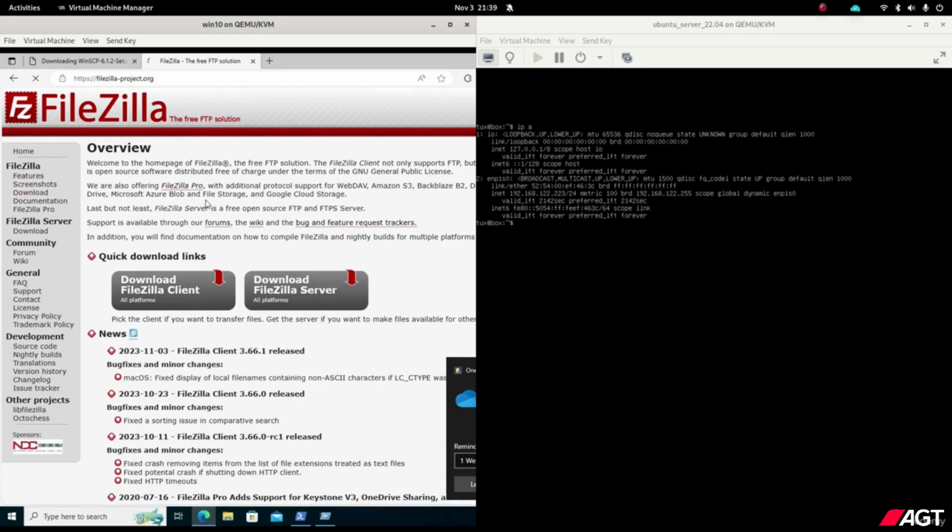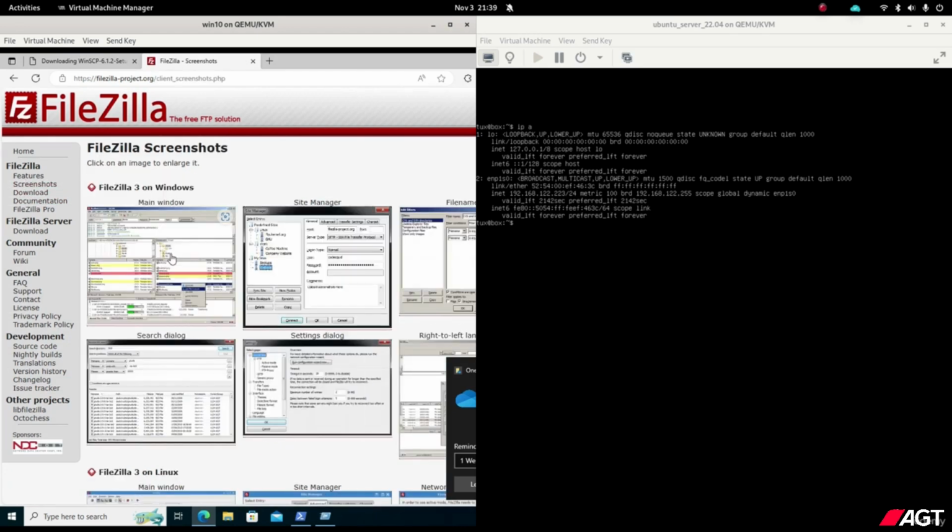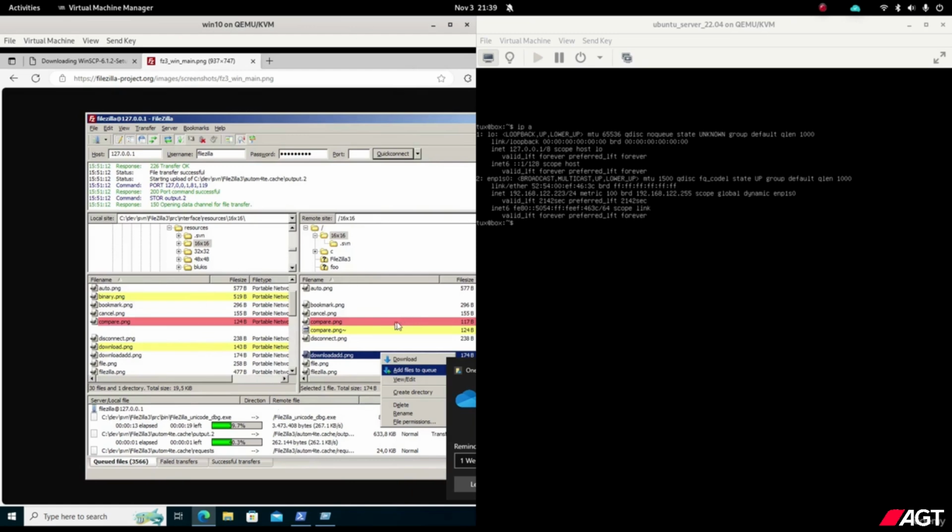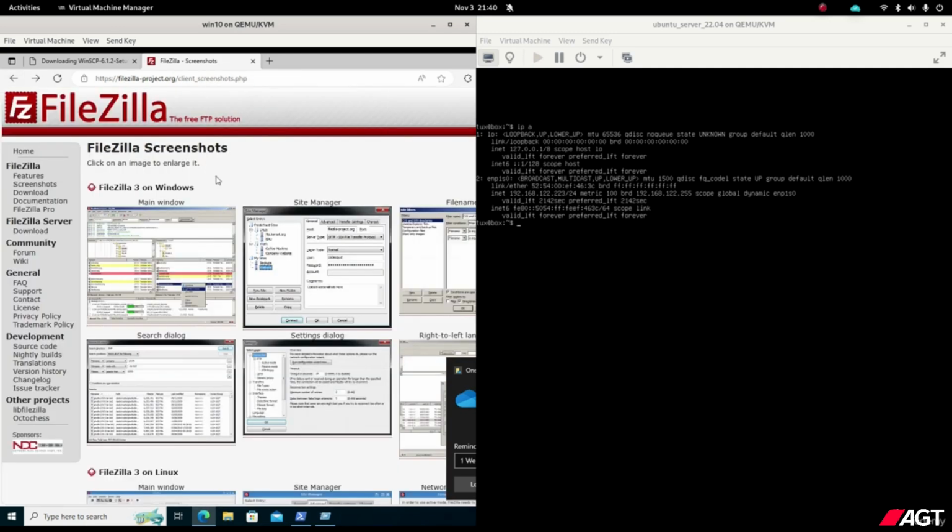So let me just show you a screenshot here. It's the same idea, just a different program, but you can move files back and forth. And you see on top here, you can log in, click connect, and then you can upload and download files from your server. Now, one advantage of this may be that they have this little progress bar, so if you download and upload large files, you can see how much progress it has made, instead of just a text interface for that. But overall, it's the same idea. It's just a graphical interface for transferring files back and forth to your server.